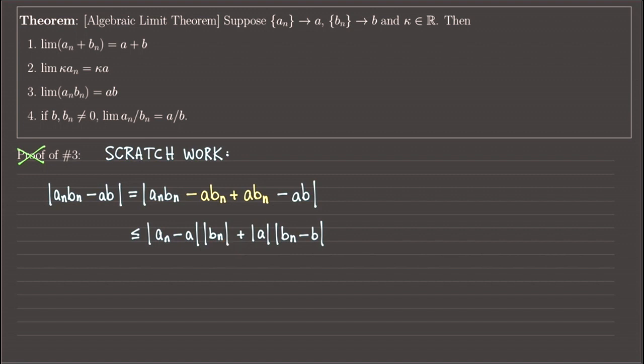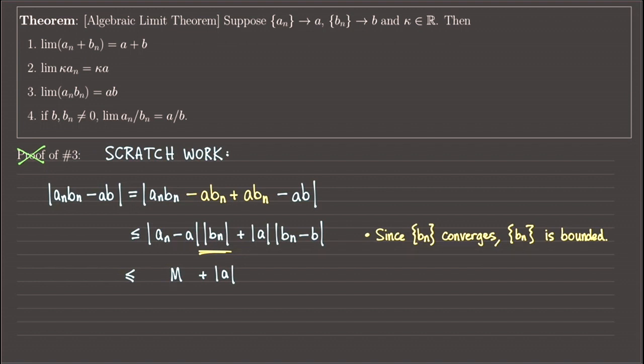But remember that b_n is a convergent sequence, and we have one good result about convergent sequences, which is that they are bounded. So I'm going to take that expression and bound it by the letter capital M. So let M be a bound on that. Let me go down the line. I'm not going to write everything at first. Let me just write two fixed numbers here that I can see. Okay, so b_n is bounded by M, and then the absolute value of a is just a number.